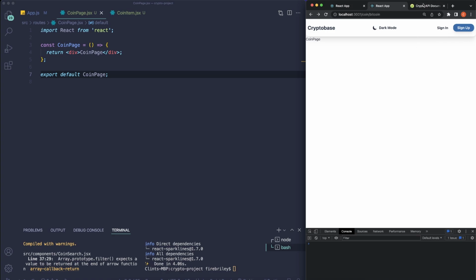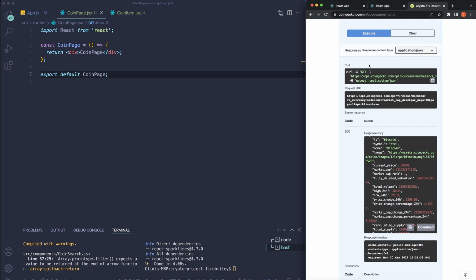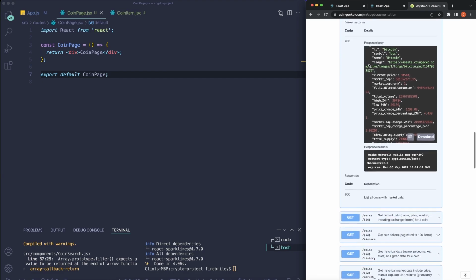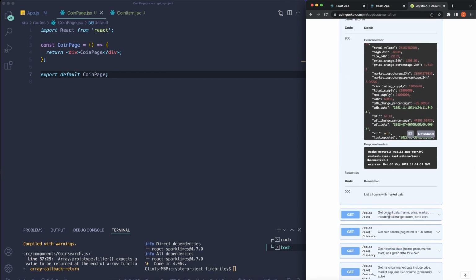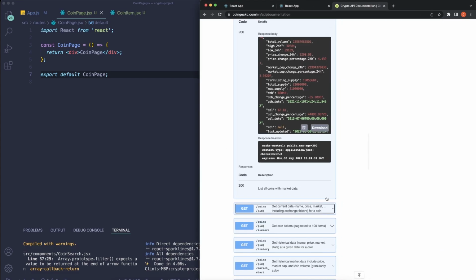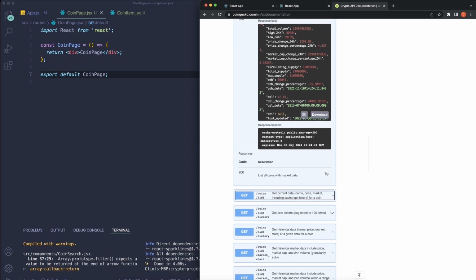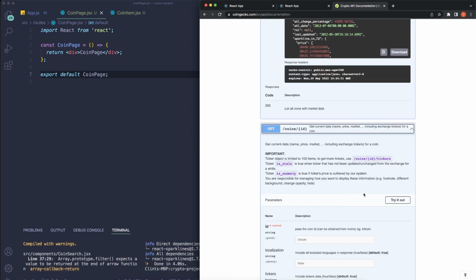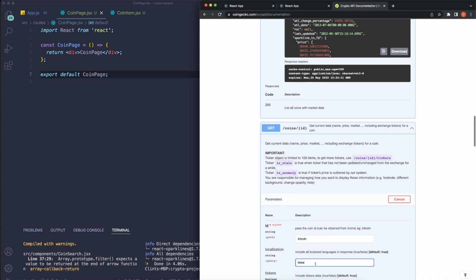What we're going to do is grab another endpoint from CoinGecko. So come on back to CoinGecko, and it's actually going to be right below the one we're using, this coins slash id. I'm going to just open this up just a bit. So go ahead and, sorry, it's kind of going a little bit slow here. So go ahead and click try it out for the coins slash id. There we go. And if you haven't already, type in Bitcoin. There we go. For the localization, the default is true. Go ahead and set that to false.